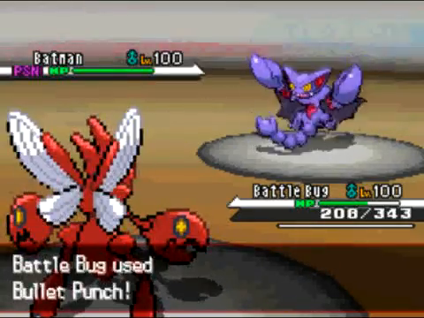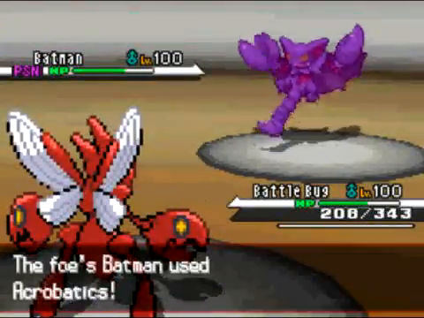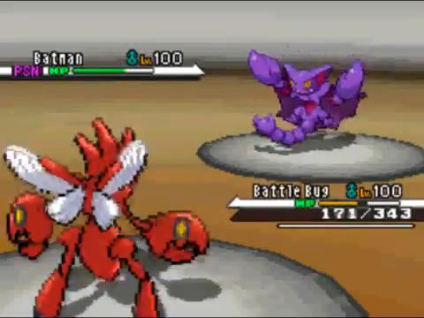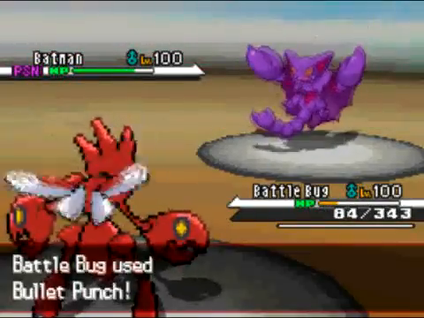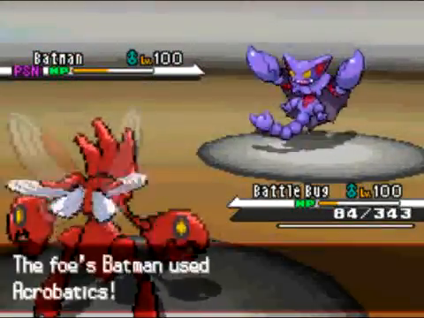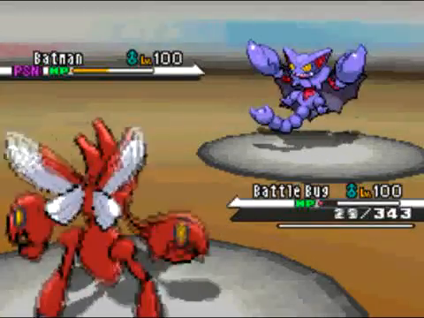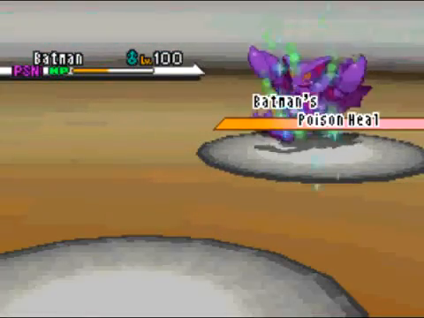Anyway, he goes out into Gliscor now, and this is his last dude. No, sorry, he has 2 dudes left, Gliscor and Heatran. And he's going to just go Acrobatics, and that's going to get damage on Scizor. I know I don't need Scizor for anything anymore. I just want to get as much damage on this Gliscor as possible with Scizor, because once it gets low enough, I don't think it'll be much of a problem for my entire team to take out.